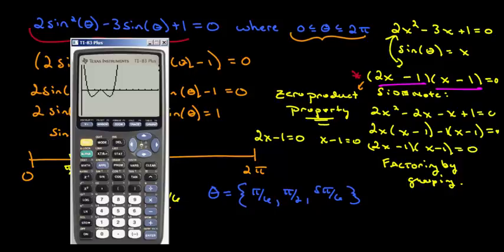Ah, there they are. So here's the pi over 6. So 1 pi over 6, 2 pi over 6. It looks like 3 pi over 6, which is pi over 2, 4 pi over 6, and 5 pi over 6. So these are the only values that will work between 0 and 2 pi. They're the only ones that have a height value of 0.